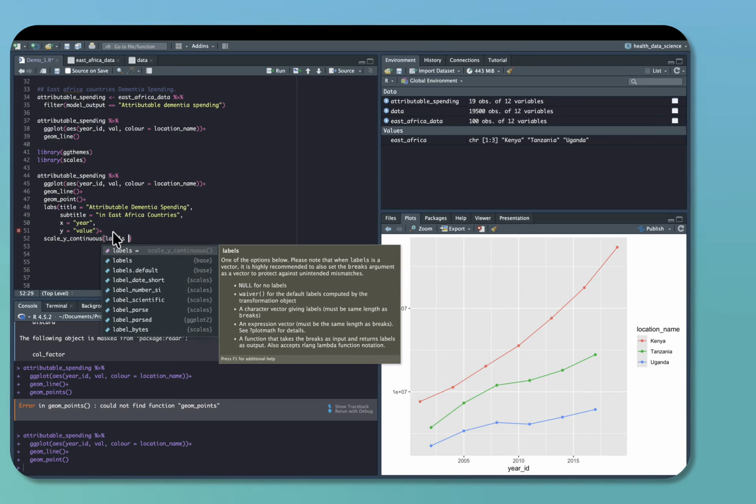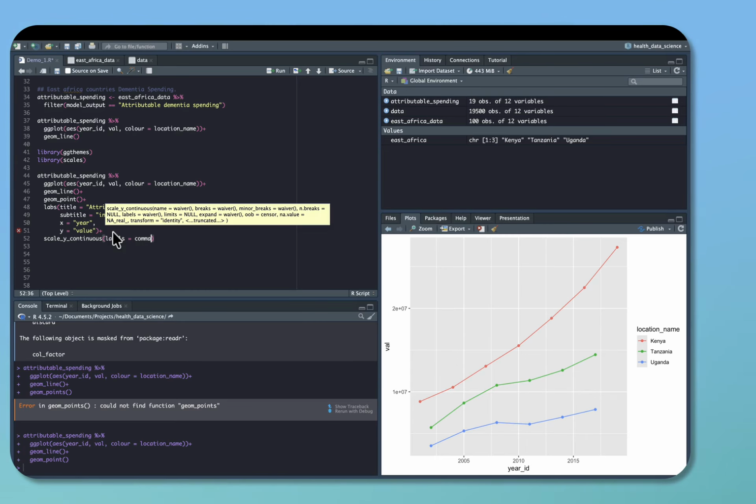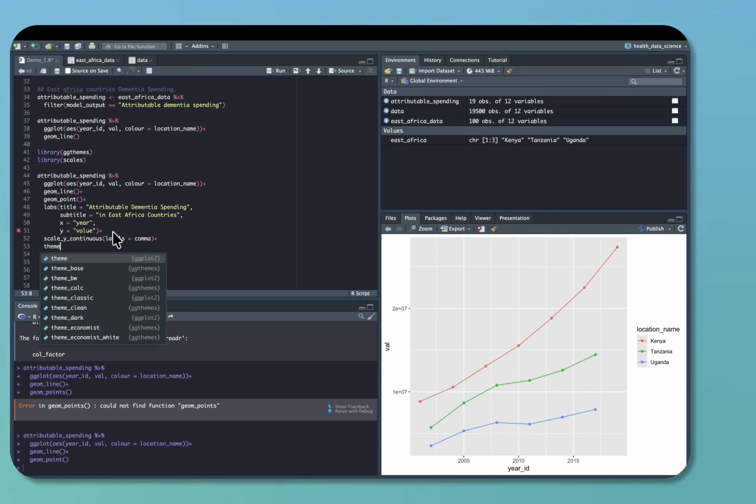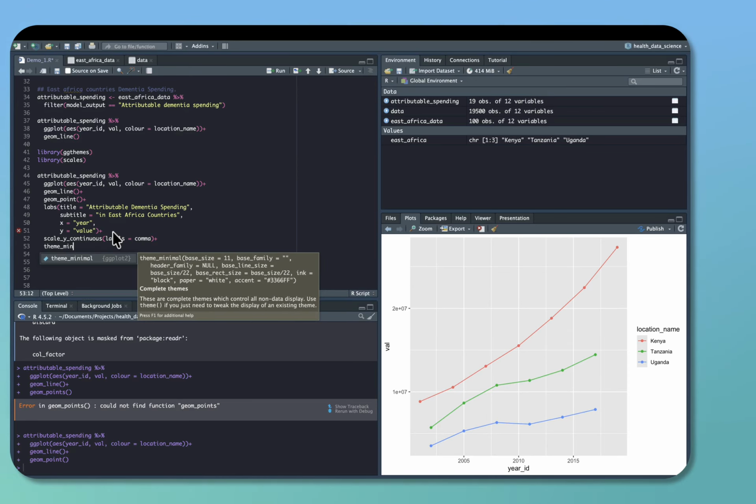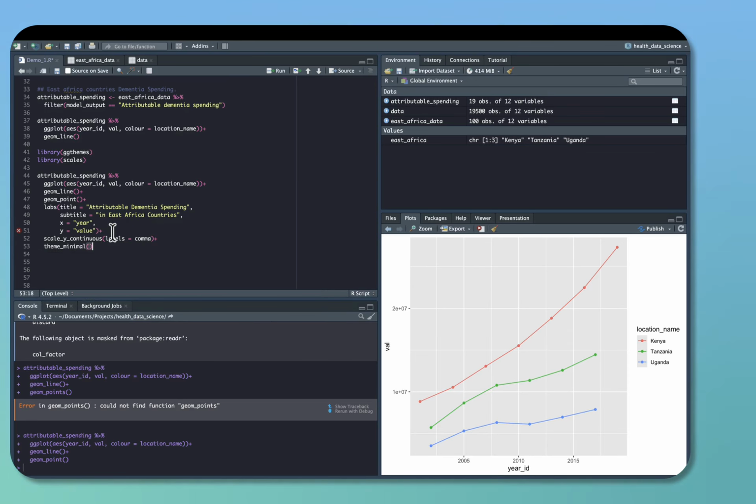So that way at least it will be easier for us to understand what is happening. Yeah, and then we want it to have a minimal theme. So that's why we loaded ggthemes in the first place. So great. So until there, I think everything is good to go. So it's saying we have an error over here. So let us just see that error. Our value. Great. All right, let's load that up and then see what happens.